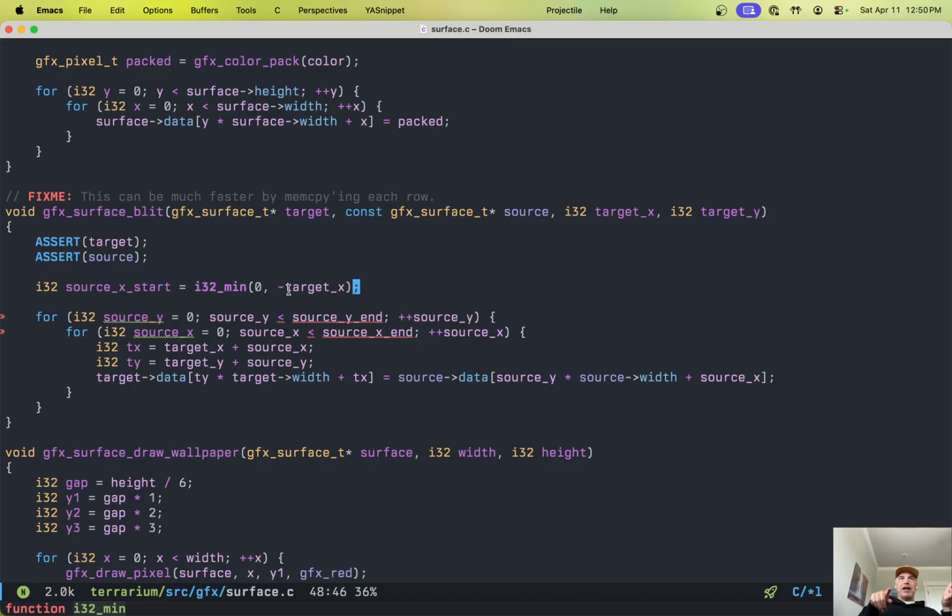Because if it's -5, pixels 0, 1, 2, 3, 4 are going to be off screen, so we want to jump forward into it. So if the target X is -5, we want to start +5. So actually, maybe does this need to be max?